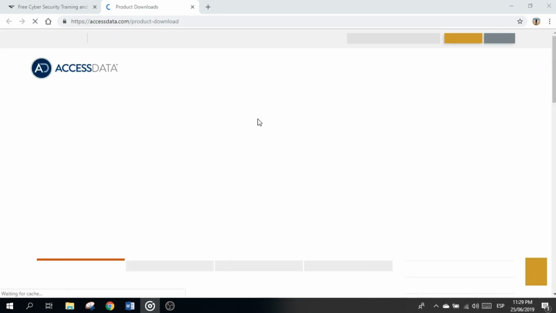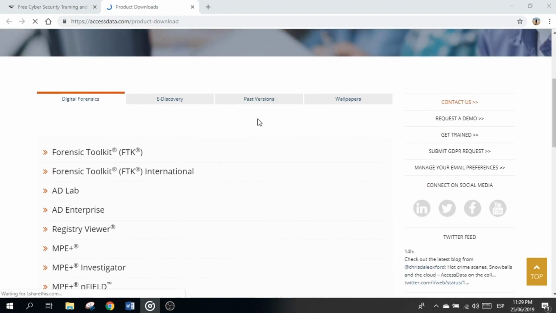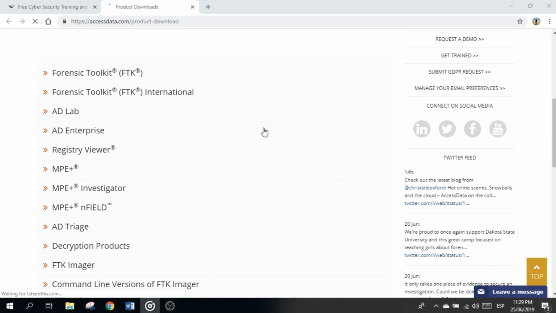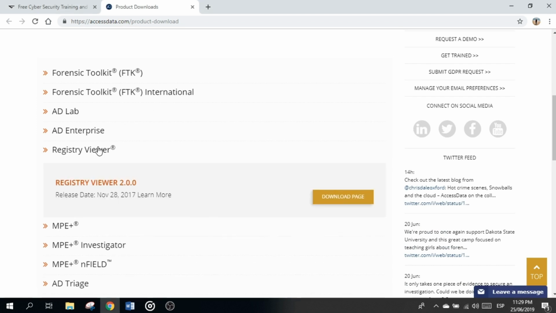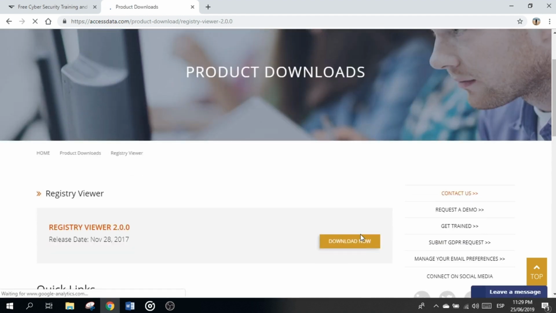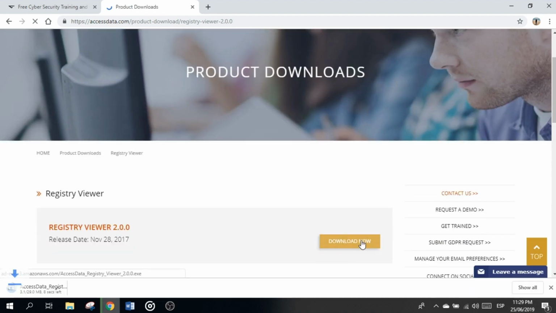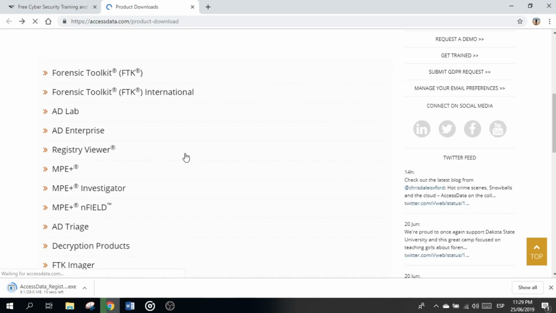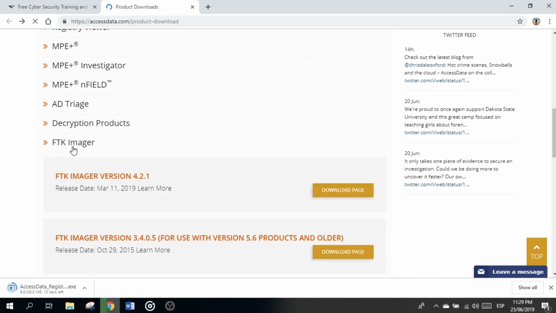Remember, we need to install Registry Viewer and FTK Imager. You may need to provide some information like name and email in order to download the tools.